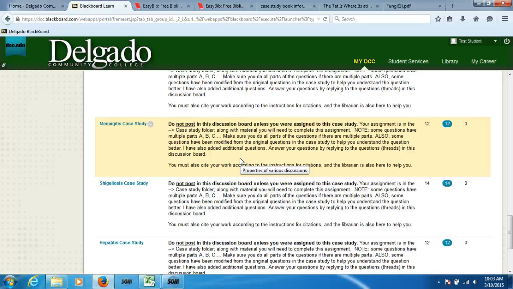The open notes test is going to be on all of them. That's why eventually you will read them all, okay? But you won't necessarily have to answer all the questions on all of them. You'll be able to read the other groups' answers as well as the PowerPoint that I'll post. But I'm obviously not going to post that until every group has finished, or after the deadline, I should say. I will post it after the deadline.